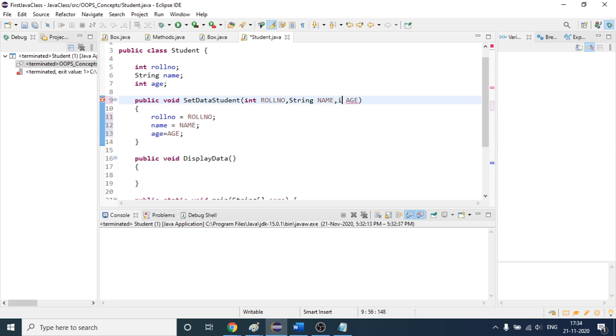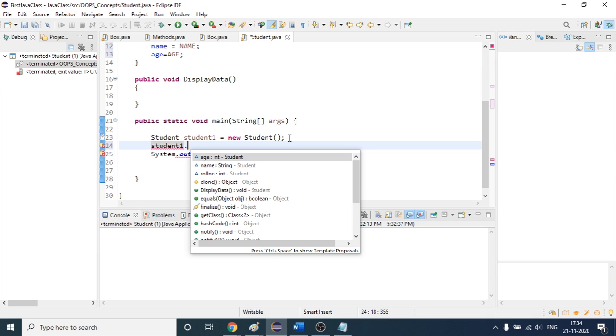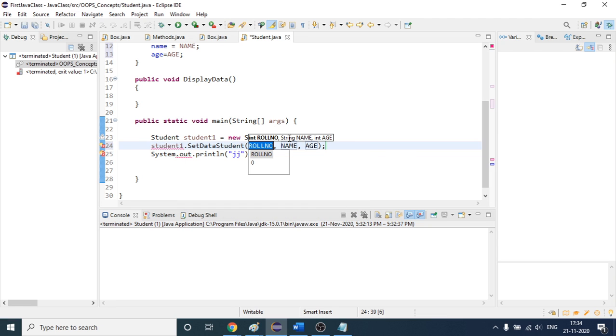Once we create a method like this, if I run this program again, I want to set the data of the student. So I will say student1 dot setData, and I will pass the data of the student here. The first student will have roll number 101, a name can be anyone, and age can be 40, any age you want.